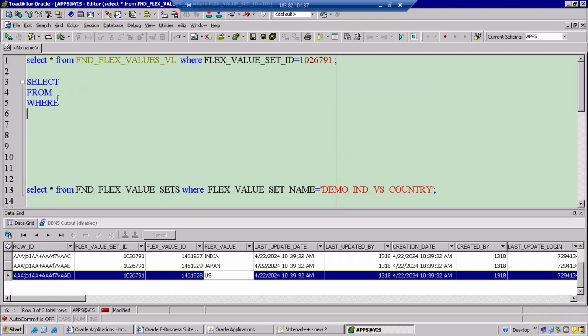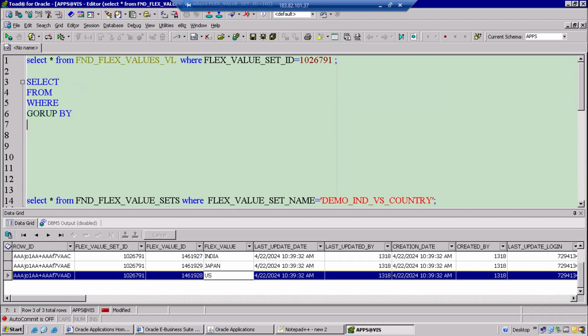You all know SQL, right? Here we can use the HAVING clause also. What is the sequence of GROUP BY and HAVING? GROUP BY, then HAVING clause, then ORDER BY.